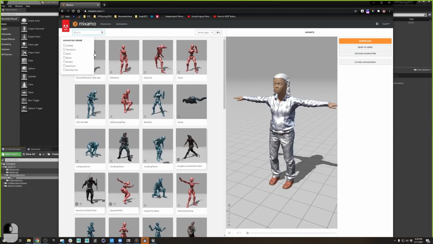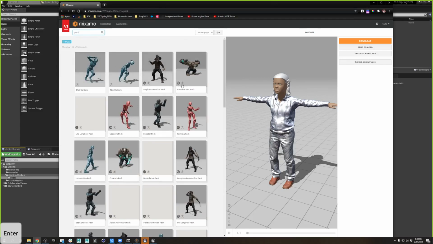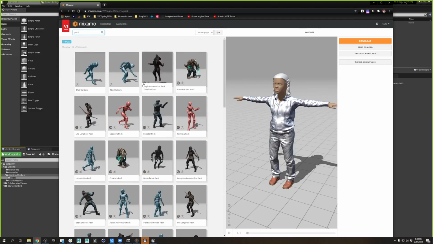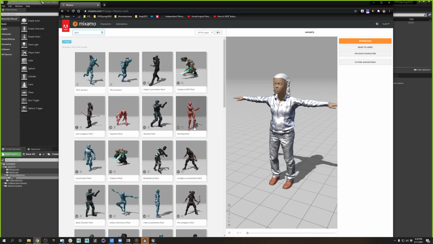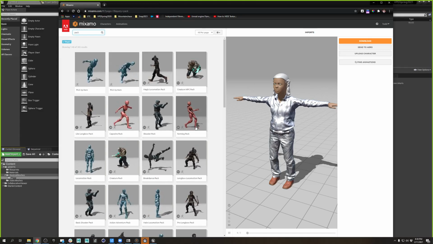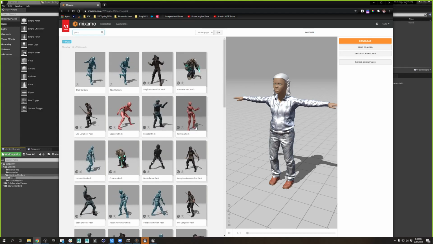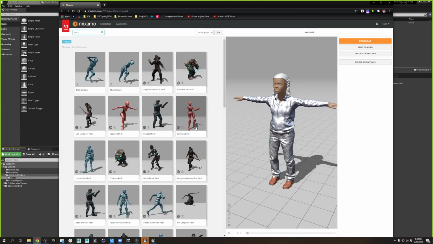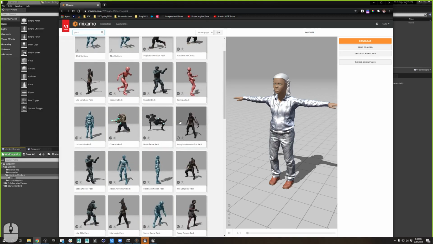If you want to find a bunch of animations, look for packs. These will be groups of 16 locomotion packs, or 16 creature packs, 25 different farming things. These will take a little while to load in. It's a lot of bones and a lot of animation. So just know that on the import, you might want to get yourself a cup of coffee while you're waiting.